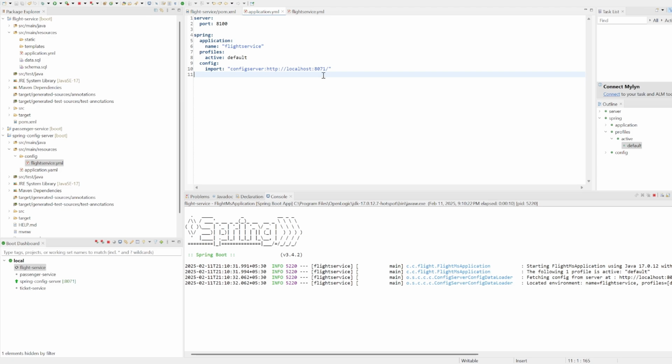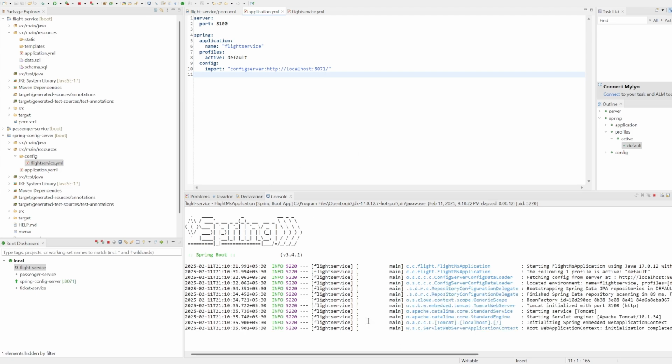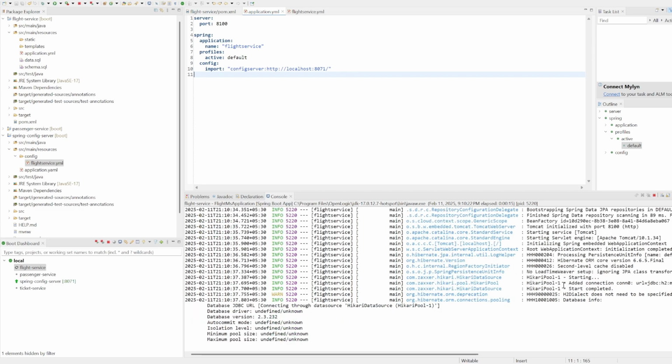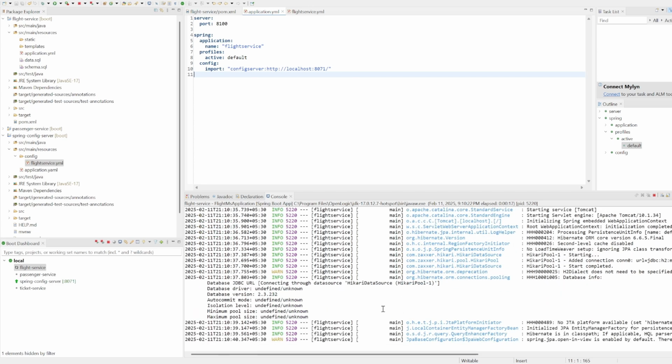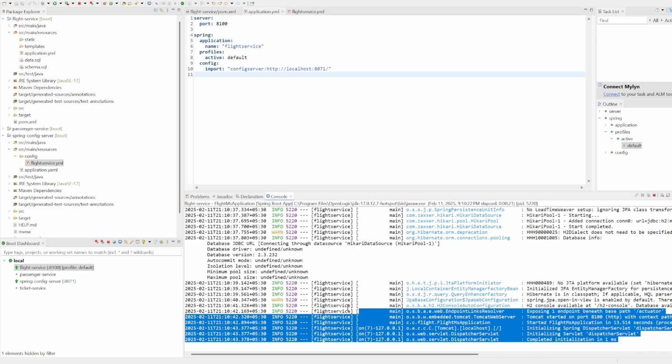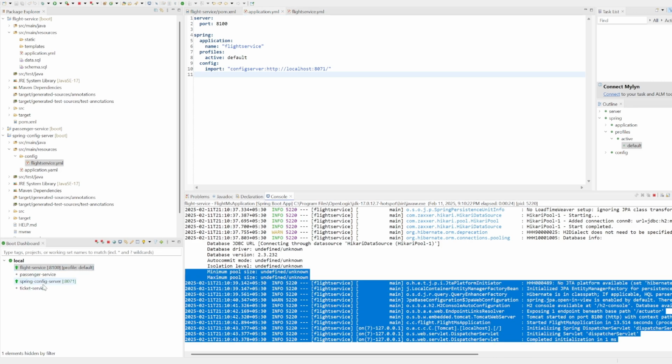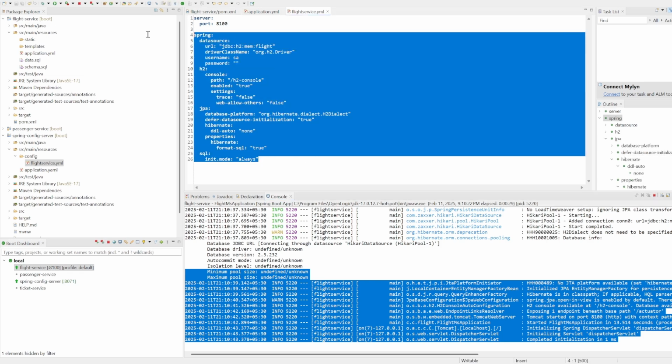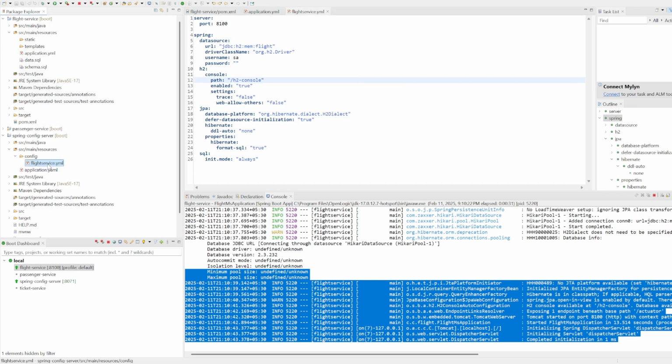because earlier when we tried, it failed because it was not able to find the H2 database dependency and all the JPA dependency and everything. But now it is able to pick up those properties from the config server here, and this is how we can incorporate it. For example, if instead of the default property I want to add some other environment property, let's say I want to create some more properties of the dev.